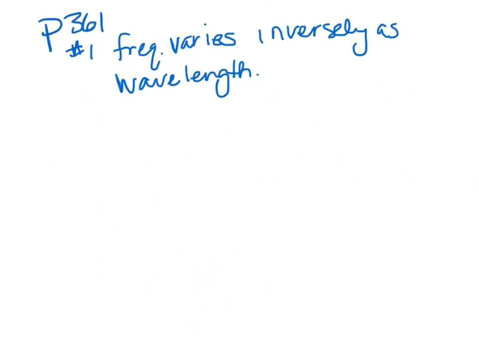All right, for this problem on page 361, number 1, they're telling us that frequency varies inversely as the wavelength. So when I look at this, maybe I'll call that, it's really a lambda. Wavelength is a lambda. Frequency is indeed given by an F like that. Okay. So we have a frequency given by F, varies inversely as a wavelength given by this new Greek letter called a lambda. Okay, so when they do that though, I can write a model. The frequency varies, so I need F equals K, inversely as the wavelength lambda.